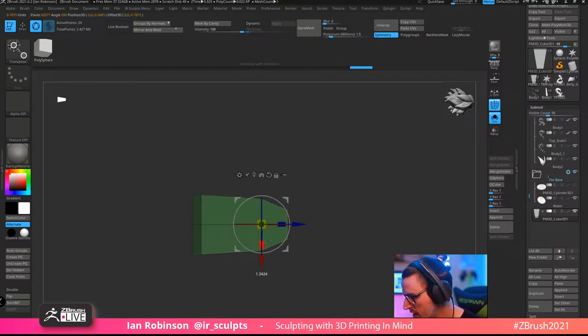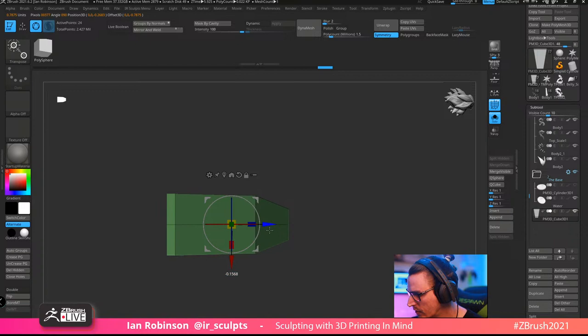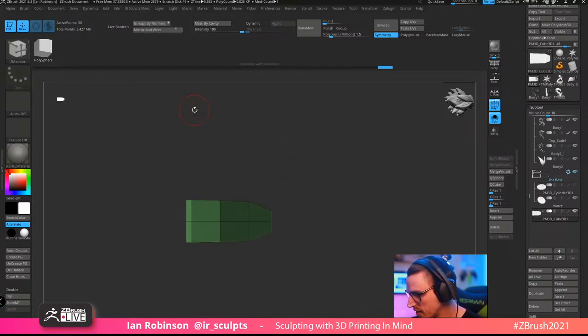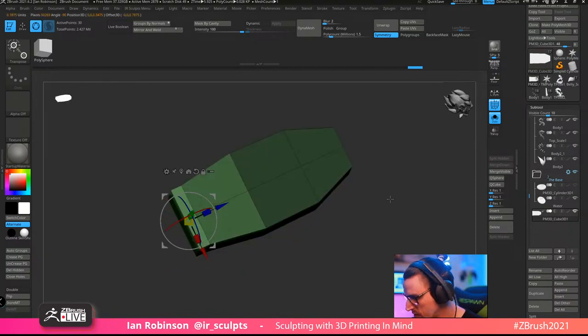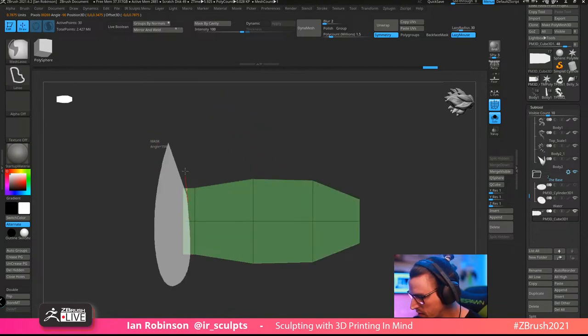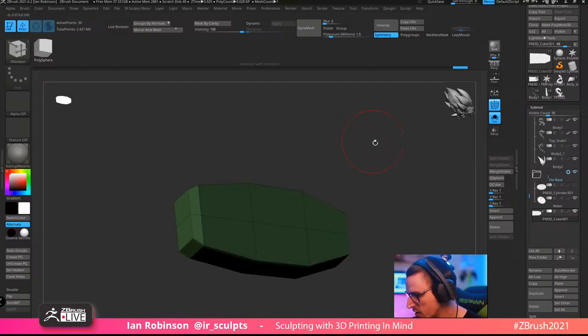So we're going to be just getting some ideas here. All right. I'm going to select this backside here. And we're going to scale this in a little bit. So we're just trying to create a ship at this point. Something like such.